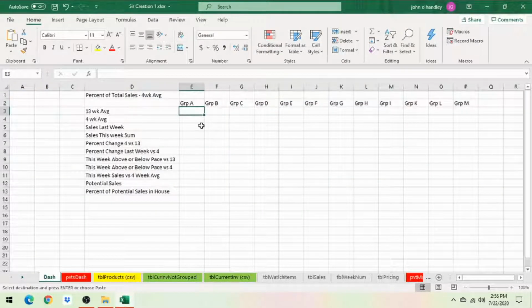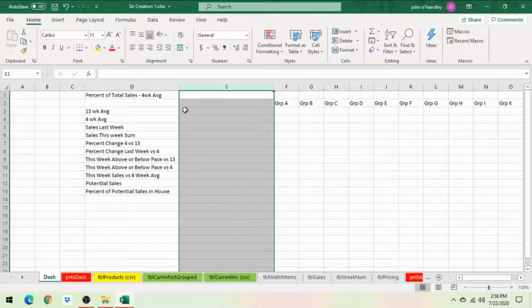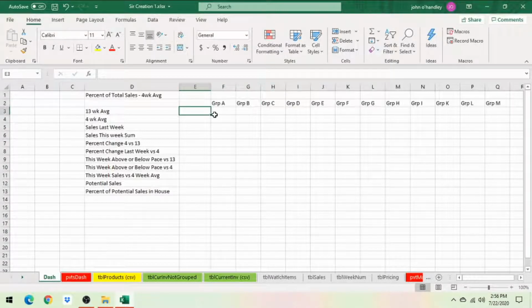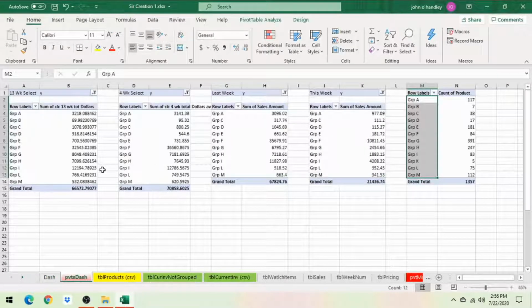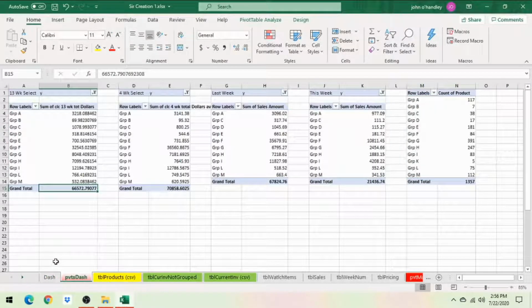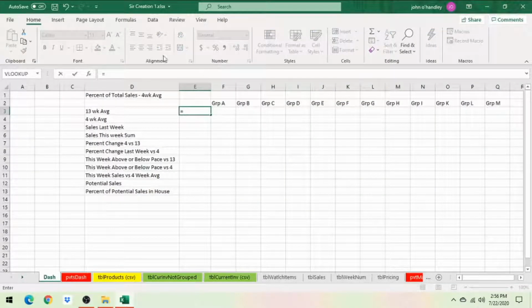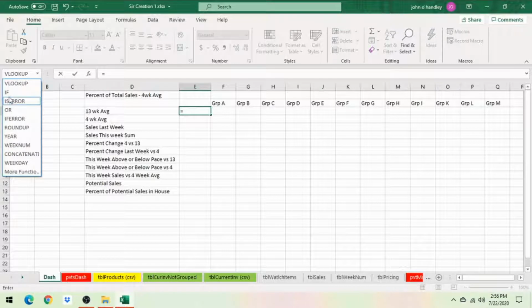What's the 13-week average? Oh, one more thing here. I'm going to insert, and this will be the total right here. So what's the 13-week average? Go here. It's that. All right. So we're just going to do IFERROR, keep everything nice and neat.